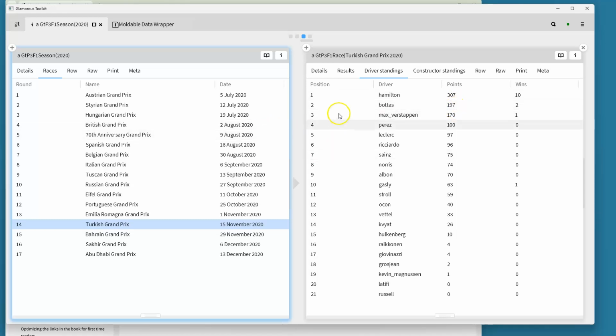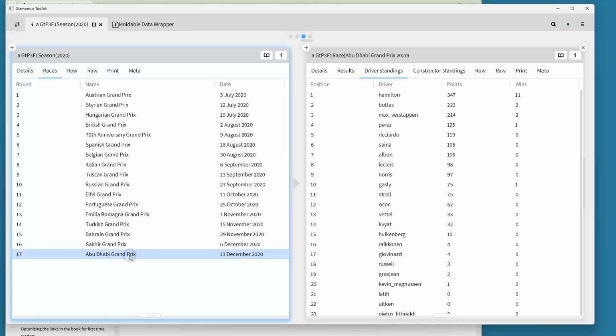Bottas is, I think Lewis is going to win this year, so he's going to have the most. And we can even see who's ahead at the last race. Lewis Hamilton won, Valtteri second. They're on the same team. Starting after this year, Max is going to win 3 years in a row. Daniel Ricciardo still racing.